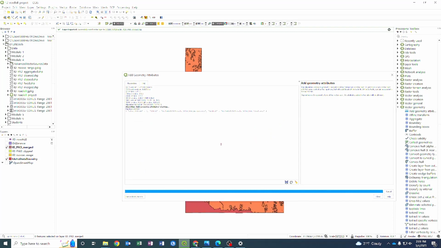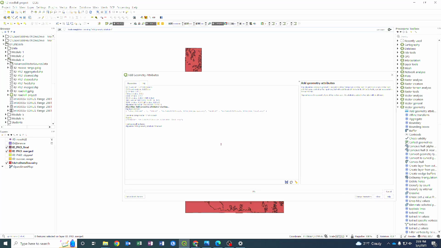Now it's calculating the area and the perimeter of every single polygon in here. This is going to take just a second because, of course, these are multi-parts, which have a lot of little calculations to run. Looks like it's getting there. Actually, I hadn't needed to pause it at all, because it ran quite quickly, in 12 seconds.